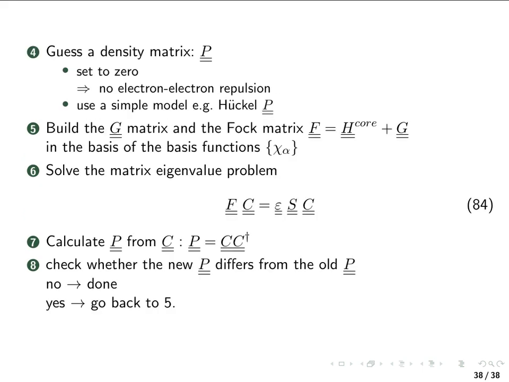The next thing we have to do is to guess a density matrix or guess molecular orbital coefficients. Because in order to calculate the Coulomb and exchange contribution to the Fock matrix we need a density matrix or molecular orbital coefficients. There are several possibilities. The cheapest and probably worst version is just to set the density matrix equal to zero or to set the molecular orbital coefficients to zero. Because that means then that we completely ignore electron-electron repulsion. So the only interaction the electrons have are with the nuclear charges and there is no electron-electron repulsion. And if we diagonalize then the Fock matrix in this form and get orbitals then as a natural consequence of the fact that we have ignored the electron-electron repulsion is that the orbitals are going to be much too small, much too compact because the electrons don't repel each other.